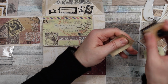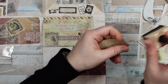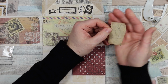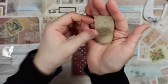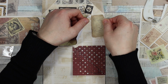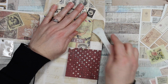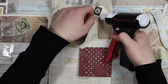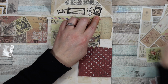And just in case I missed any white, I'm just gonna ink around the edges here very quickly, and then put this, it's a sticker, and look at that, isn't it cute? It looks like a really old letter or something, so it kind of goes with the postal theme, and I think I can fit it, yeah, right there. That's pretty good. And then I have to fix my boo-boo here, and hopefully everything will be so hard to notice afterwards. Real life, man.